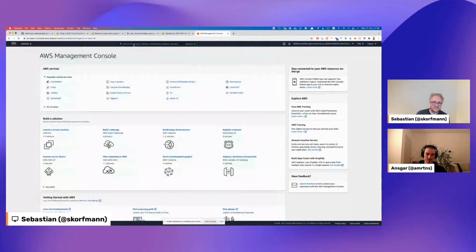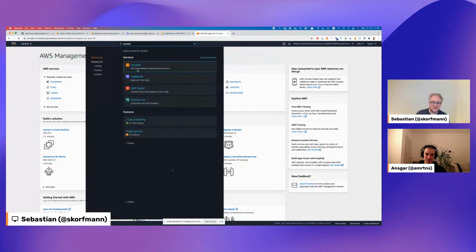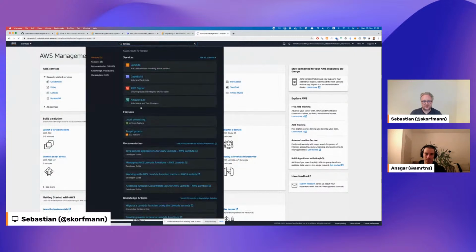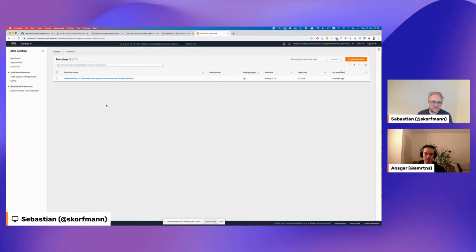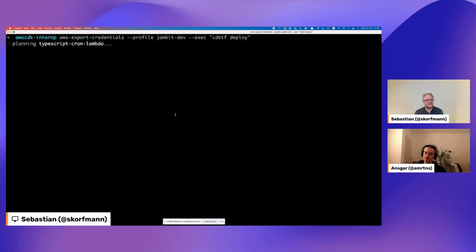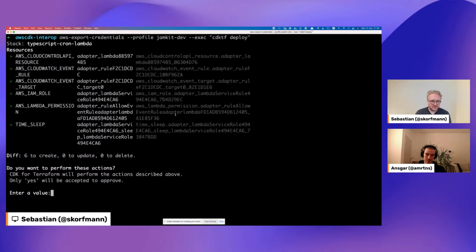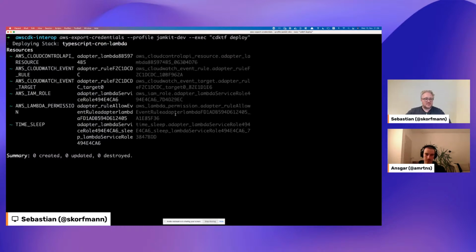And we have the Lambda function service. Well, that's a different thing. But we are still in the planning phase anyway. So yes, let's do this and see what's happening. So we have a sleep of 20 seconds. So this should take roughly, I don't know, 30 seconds. Maybe. At least 20.